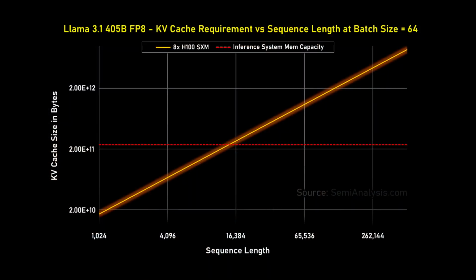And so what this chart is showing, and it's a logarithmic chart, is as you grow from 1K to 4K or 4K to 16K, the memory requirements grow so fast for your KV cache that you end up not being able to run a certain number of users, or your sequence length is capped. So this is showing for a 405B model, Llama 3.1 405B, and batch size 64. Batch size is crucial: you want to have a higher batch size to parallelize your throughput. 64 different users at once, right?